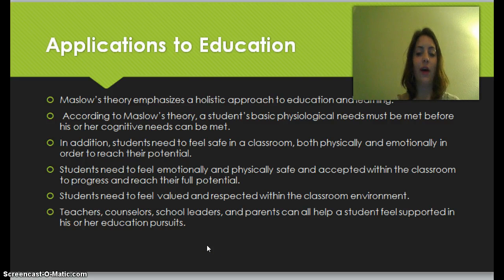Students also need to feel valued and respected within their classroom environment. Without this respect, it's going to be impossible for them to develop the sense of self-esteem that they need to progress to higher levels along Maslow's hierarchy. Teachers, counselors, school leaders, and also parents can all help a student feel supported in his or her education pursuits. It's a collective effort to ensure that all of the needs, from the physical to the emotional to the intellectual, are being fulfilled for our students.